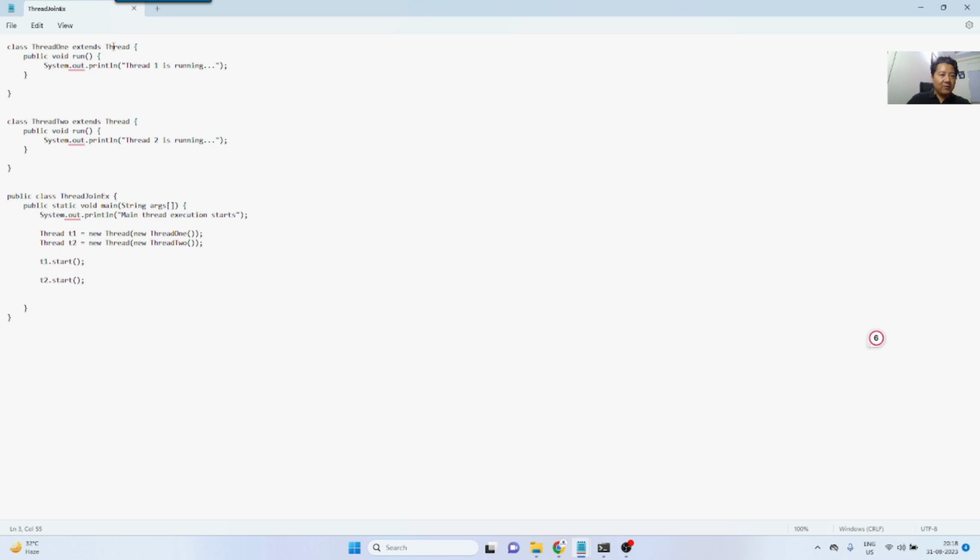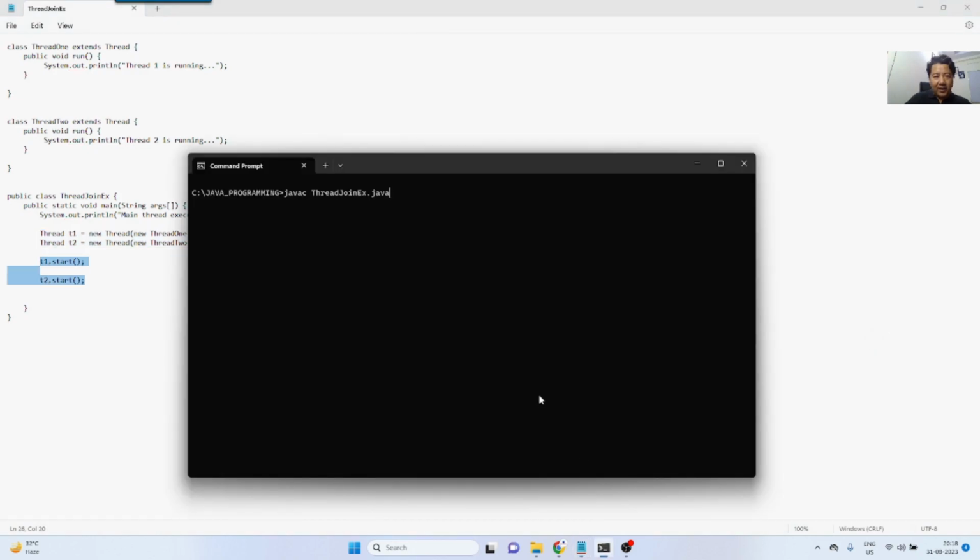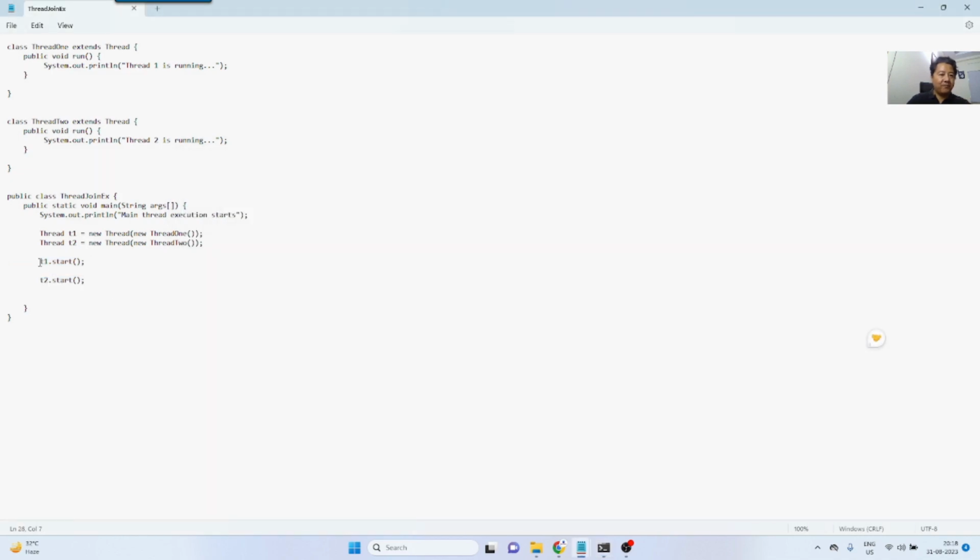Now I have a simple setup with one thread, thread 1, and another, thread 2. I'm just initializing them here and starting thread 1 and thread 2. If I compile and run this, thread 1 and 2 is running in a sequence, because obviously I have coded it in a sequence manner. So what I'm doing here is adding that T1 is suspended.